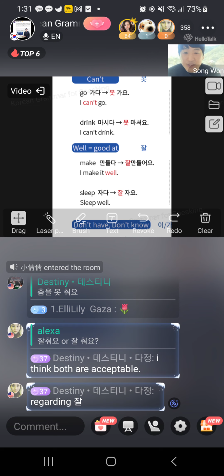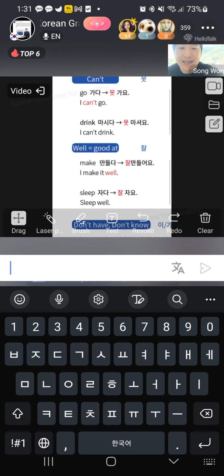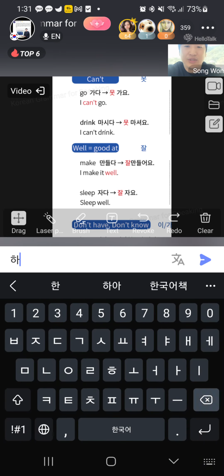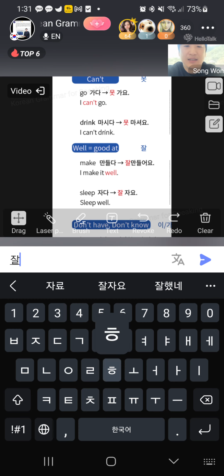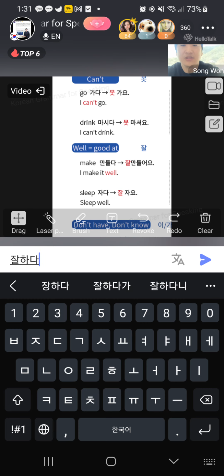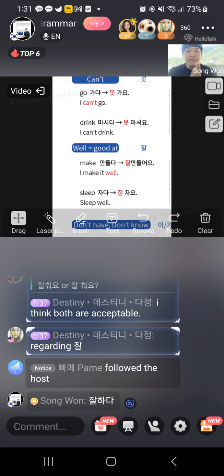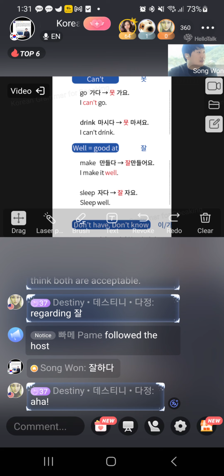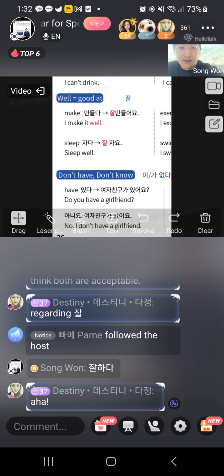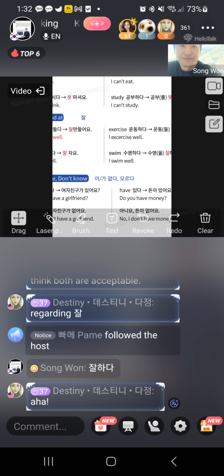So, Alexa, 잘 space 쳐요 word, just no space. There's gotta be space. Alright. For 잘 쳐요. But remember this one rule for 하다. We say 잘하다. So there is no space, only for 하다. But other words, I am good at this language, I'm good at like driving, anything, that all has space. All right.